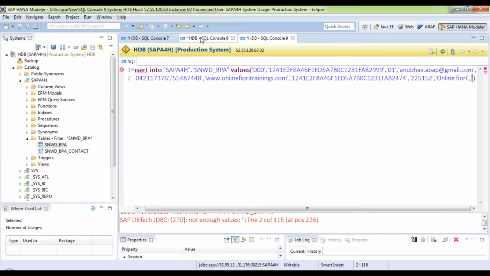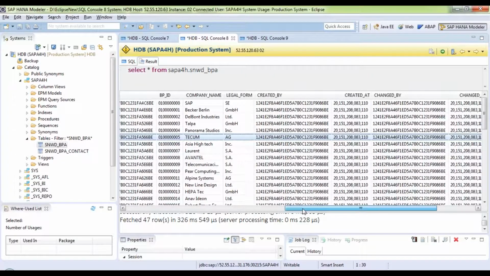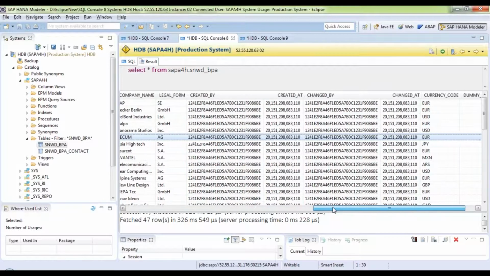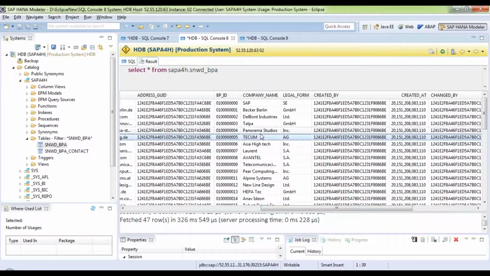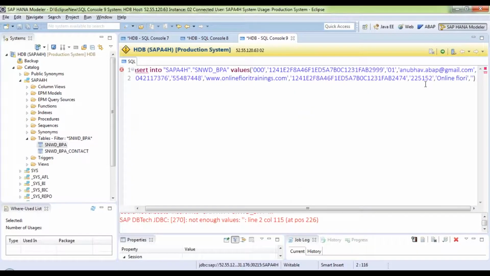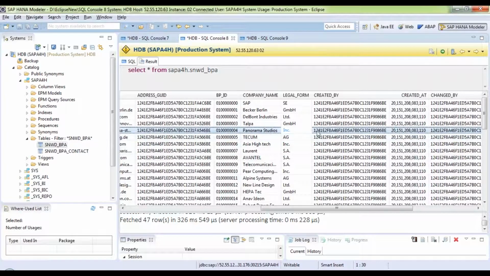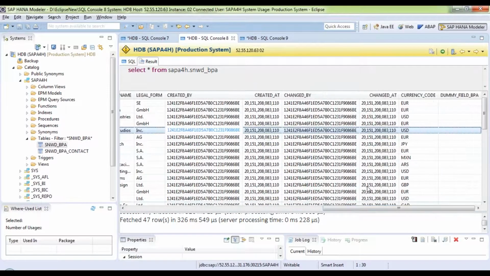Maybe I'll give a shot once again. So after giving the company name, legal form, so company name, legal form, let me put it South America. Next column is created by, that I leave blank. Created by, created at, 4 columns, and then currency.